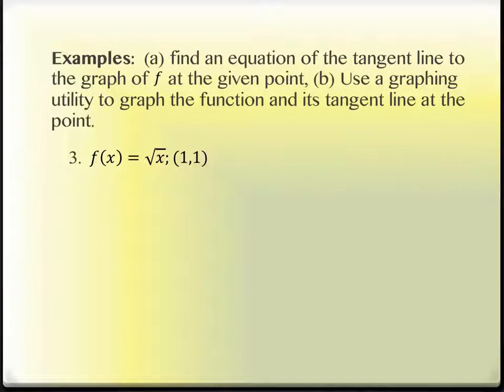Now the directions change just slightly. The directions here say to find an equation of a tangent line to the graph and then to use your calculator to verify that it makes sense. So starting with equation of a tangent line, let's look at what it means to say an equation of a line. Do you guys know a general equation of a line?